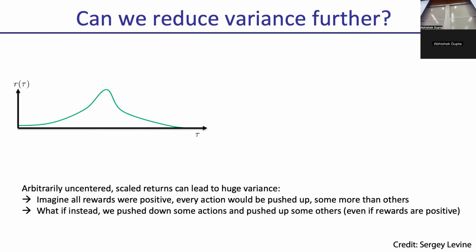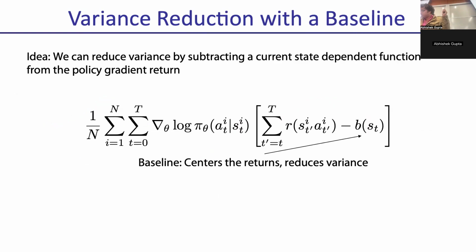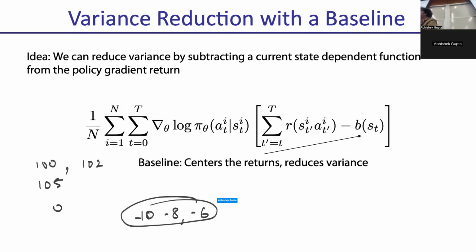But what happens is that it does, because of the scale of rewards. You could have some states where the rewards are 10,000 and some states where the rewards are 10, right? And so what we're going to do instead is try and recenter all the rewards. I'm going to skip through this slide, a little confusing without more context. But the idea behind the baseline is that imagine you had one state where the rewards were like 100 and 102 and 105, and another state where the rewards were like -10, -8, -6, right? What you care about is the difference between different actions at the same state, but you don't care about the scale between the states, right?